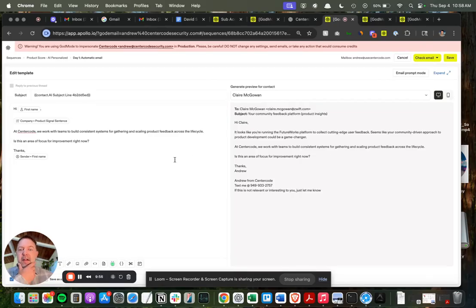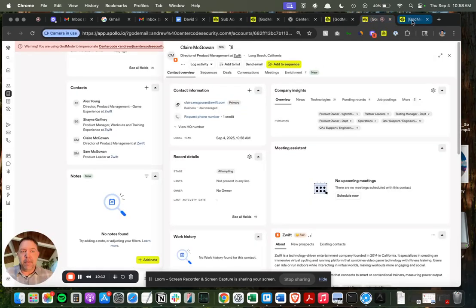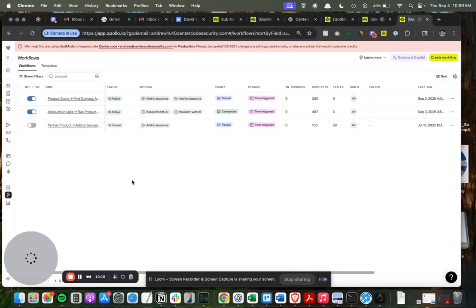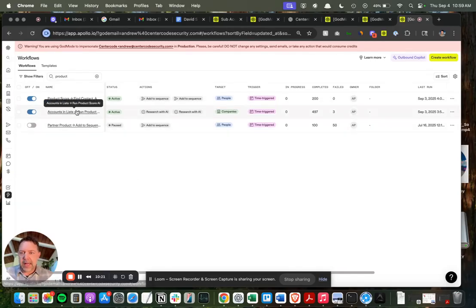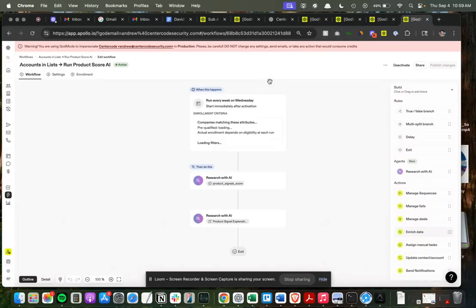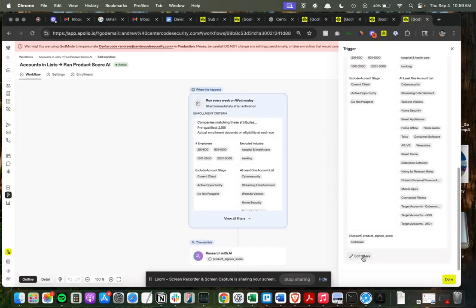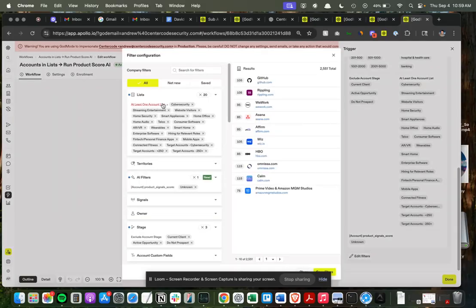So this is really powerful. It does take a lot of trial and error, and you want to tweak it before you set it free. But once you feel like it is working, another thing we've done here is create some workflows or automations, just to automate all this and have a steady flow coming in. So, two quick workflows. The first one: we've already done a pretty good job of building out all these specific account lists.